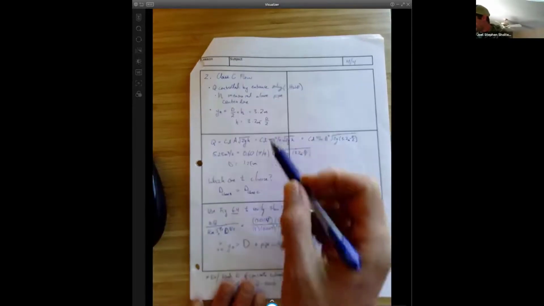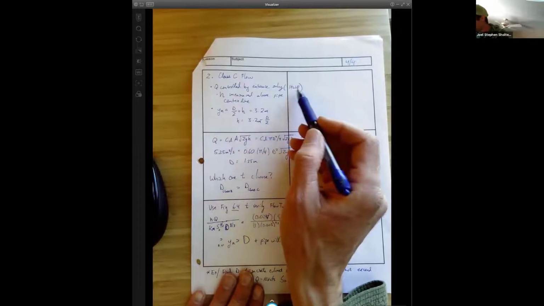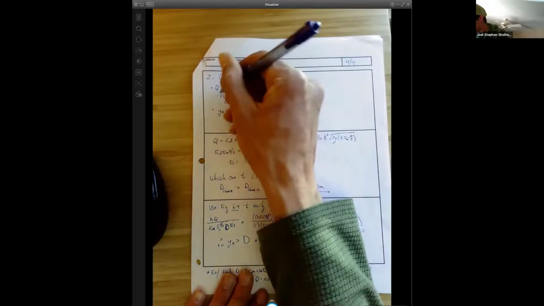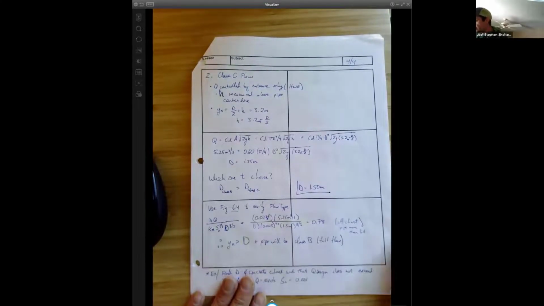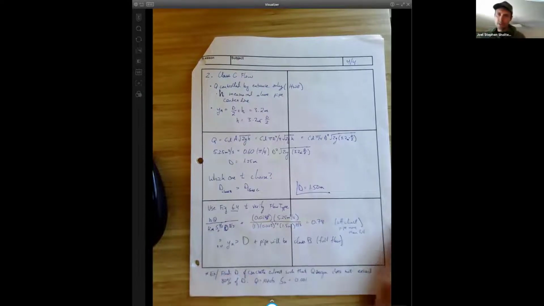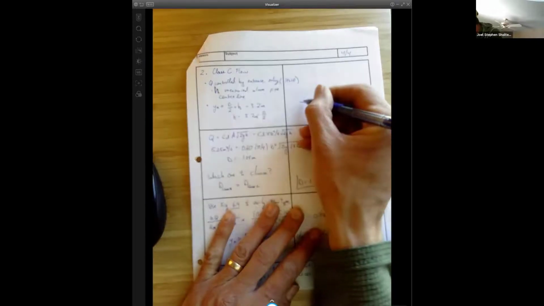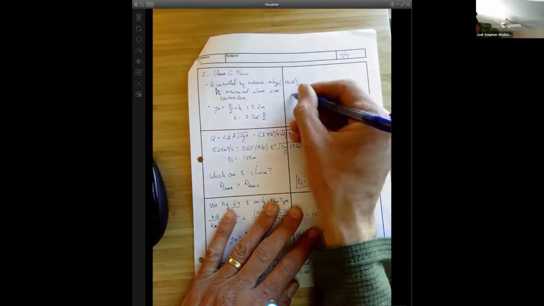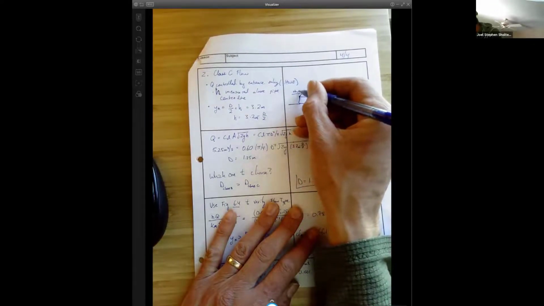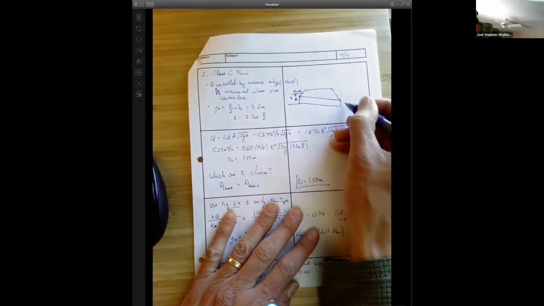Let's do the class C flow, where we have basically this orifice flow, and it's controlled by the headwater elevation only. And we measure H, oh okay, in this case we measure H above the center line of the pipe. That's the way we do the orifice flow calculation. So we've got our pipe, we've got our headwater elevation, and this is H for orifice flow.